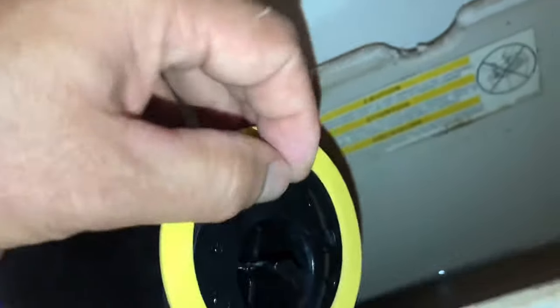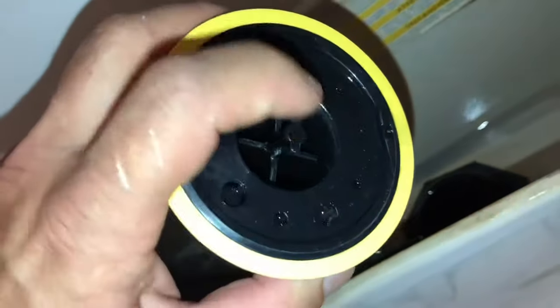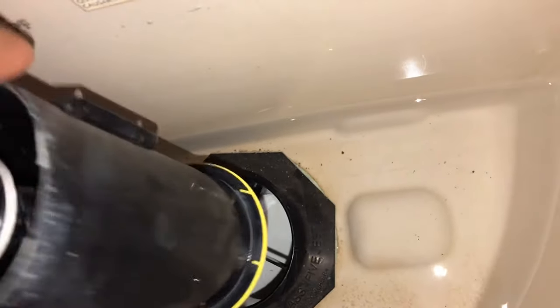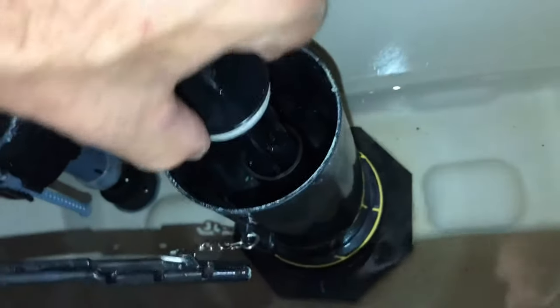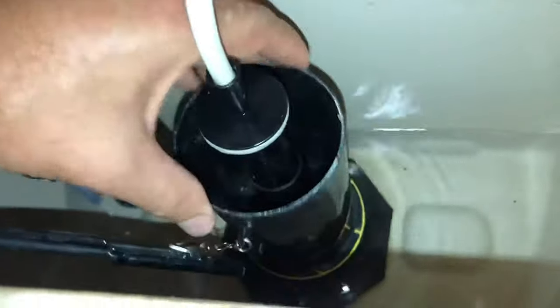It's actually a simple procedure — the problem is doing it with one hand isn't so easy. You just make sure it's in the groove all the way around. So there we go, that's the new flapper. Now we need to align this with that part down there. Whenever you're working with this part, you want to be as careful as possible so you don't break anything. I'm going to align it — it's not so obvious, but I did align it. And then you just tighten it and turn it to the left or to the right. It's in there. You don't need to over-tighten it — it just needs to be tight enough to hold things in place, so now this can move up and down without any problem.